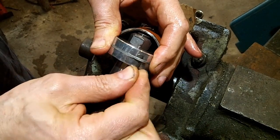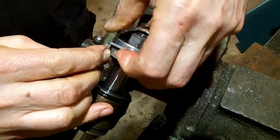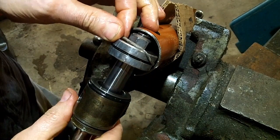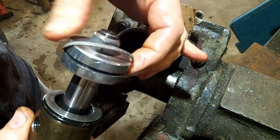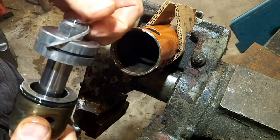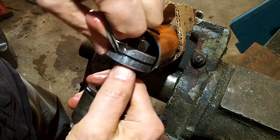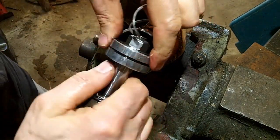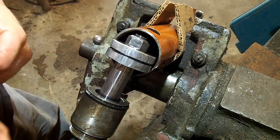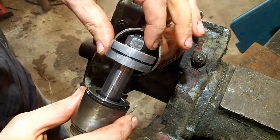But if you just get down underneath it like this, out we go. And there's probably somebody out there with a really cool tool or a way to get it off a lot better than I can, but I don't have that, and I don't know what I'm doing. It looks like this one has seen a bit of damage because it's not just popping right out. You can see we got a spot where it doesn't want to come out right there. Probably from the rod being bent, it rubbed against the side of the cylinder.